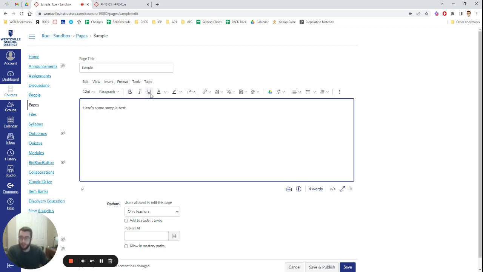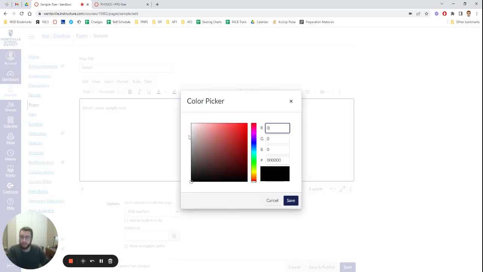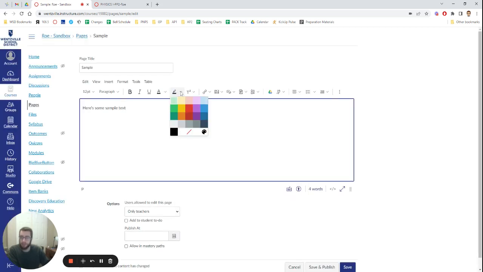Your bold, italicize, underline, change the color. If you don't like a color that's listed here, you can go to the color picker. If you know the number, you can do that. You can move the slider to pick the one you want. You've got all those options. Same thing with highlighting. For those of us who have math and science, we've got subscript and superscript that you can choose from there. And then we start to get into some of the more useful things.